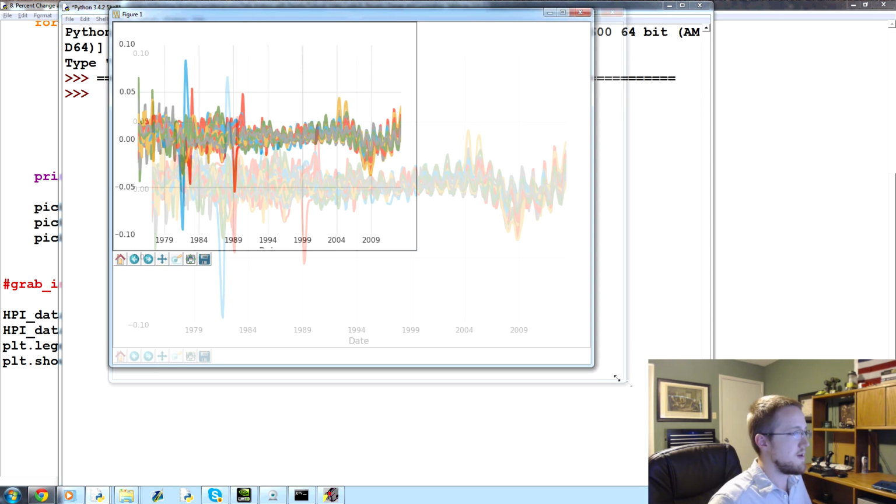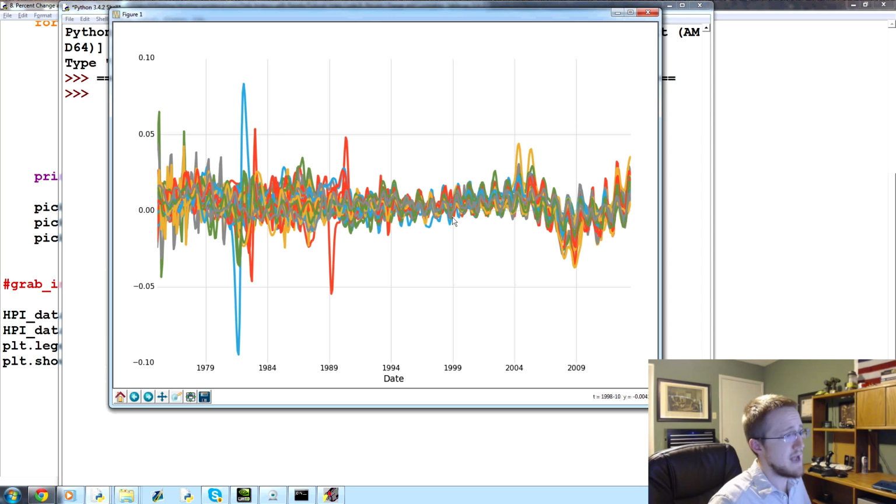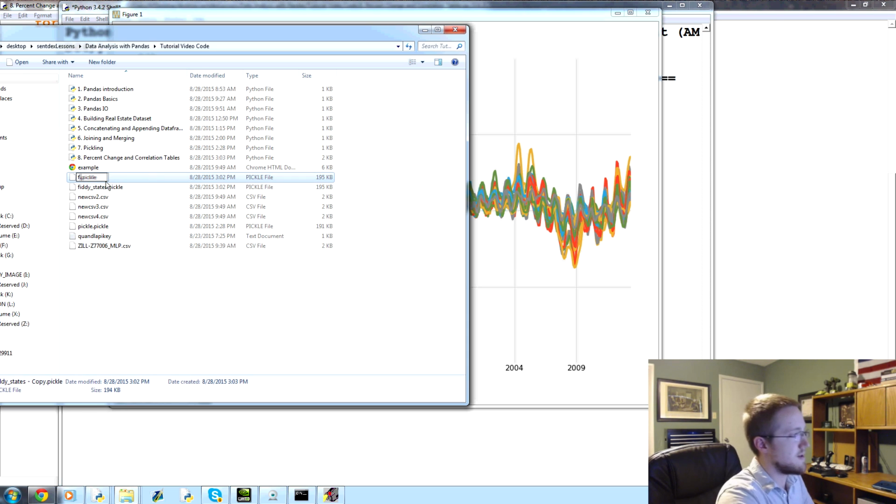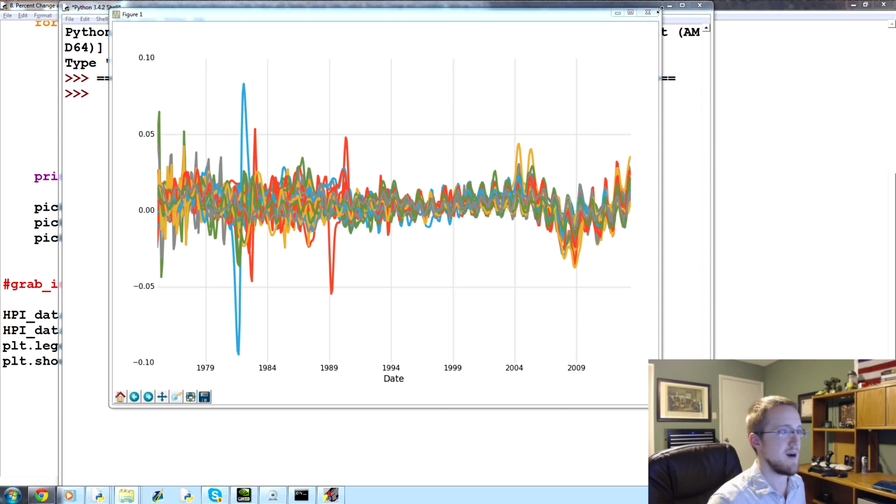Now, of course, you could use this, and this might turn out to actually be the more useful version as we go down the line. Who knows? So we could look into using this specific information here. In fact, I'm going to go ahead and save that. We'll come over to the sample code here, fiftystates pickle, and I'm going to copy paste, and rename this to fiftystates PCT change df. Hopefully that'll make me remember that was the percentage change against the entire data frame.